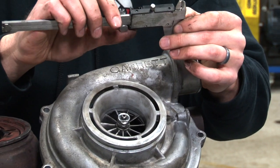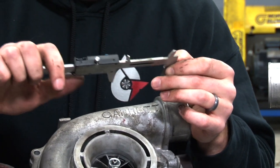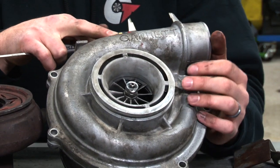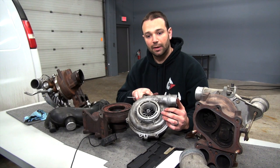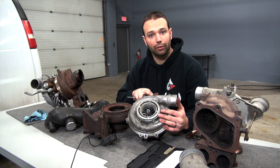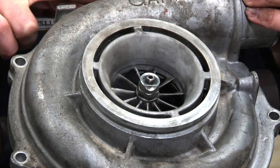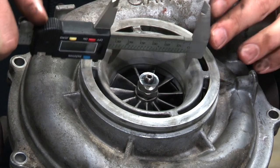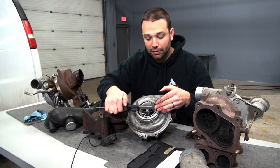On the compressor side, you have a couple of different measurements — we'll go with three. First, you have the bore size. When you enter a sled pulling class, you have the bore — you might have a 2.5 class or a 2.6 class. A 2.5 class is checked with a 2.5 slug. If the slug gets hung up in the bore, then it's a legal turbocharger. If the slug can pass to the wheel, that's an illegal turbocharger. That measurement is done on the bore of the compressor cover.